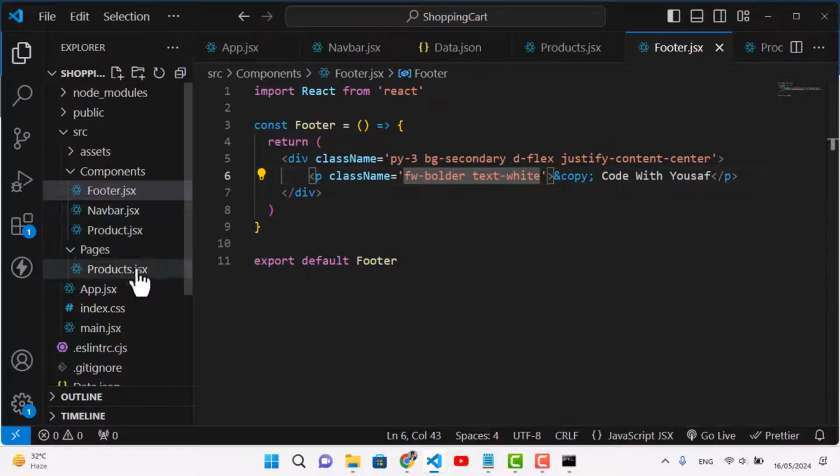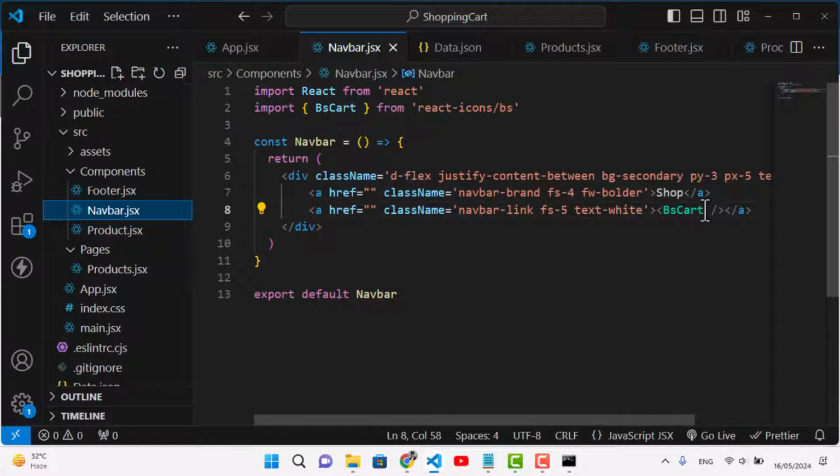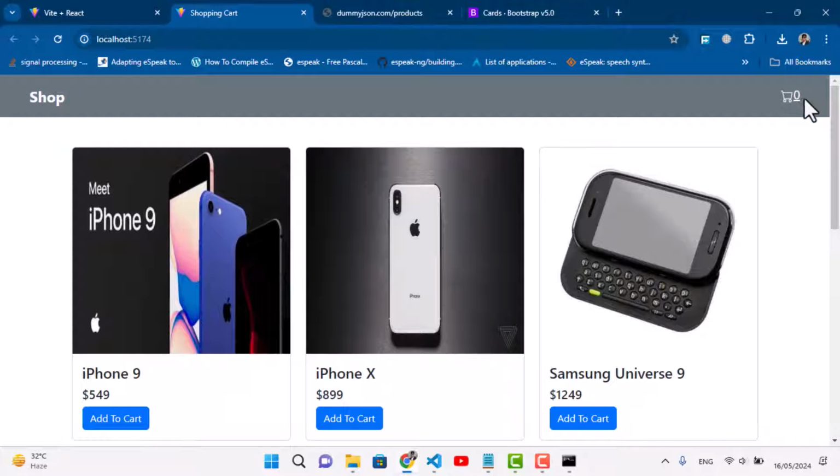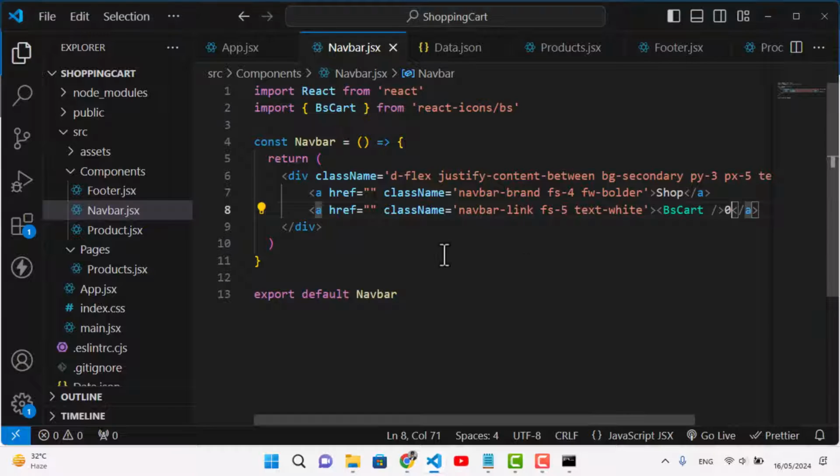So let's move now to the Navbar, and to the right side of this cart we will just display 0. It means no products. Right now that is 0. Now before implementing the state management we will implement the React router.